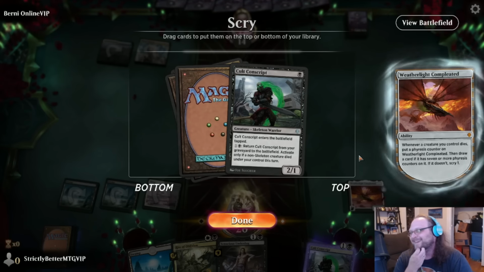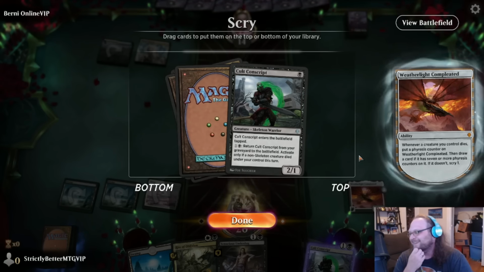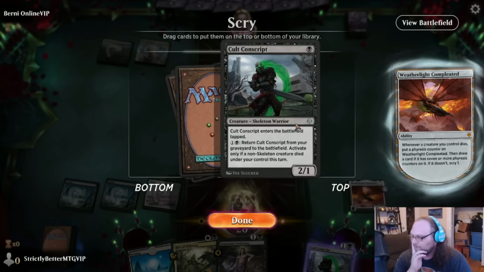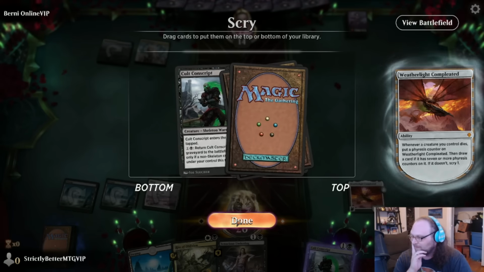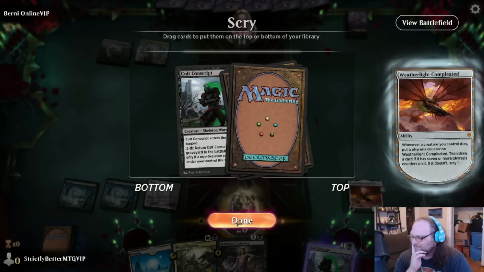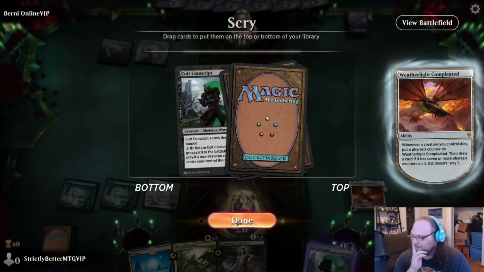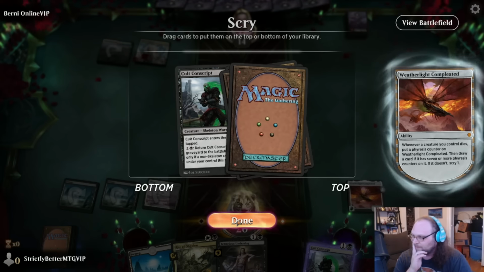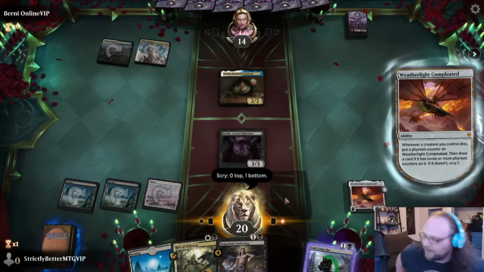Judge. All right, so we drew a Tenacious Underdog. They did let us draw there. Cult Conscripts on top. Nah. Right? Because I can just Underdog into a Rite of Oblivion next turn if I want to do that. Or we can just dash in the Underdog. I don't know. I think we can just do better than Conscripts.